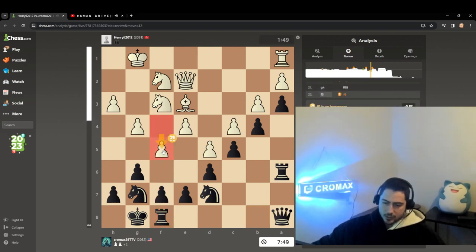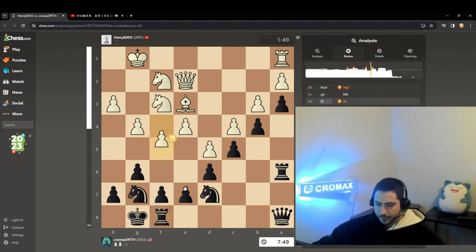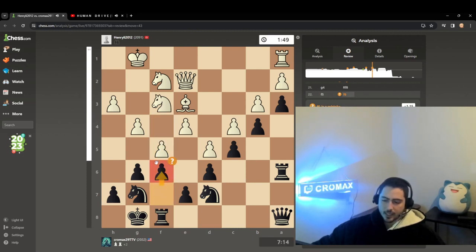Now white pushes, and that's the hard thing to know, is when to push and when not to push. I'm not good at knowing when, that's for sure. So yeah, he pushes f5. And this was what I think was my big mistake of the game, is playing f6.